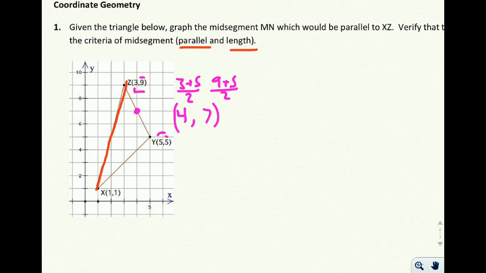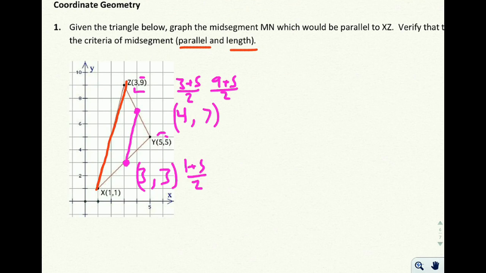The reason you graph it is because it makes a very convincing visual case for you doing it right. That dot looks like it's exactly halfway across that segment. Now, same thing down below. Halfway between 1 and 5 is going to be 1 plus 5 is 6, divided by 2 is 3. Same thing here, 1 and 5 again. Middle is 3, so our midpoint is 3, 3. Once again, that does in fact look like the midpoint of that line segment.